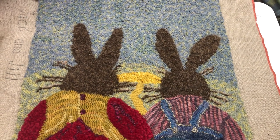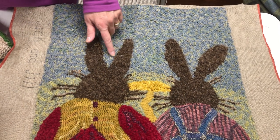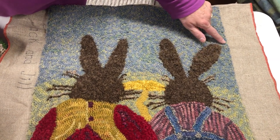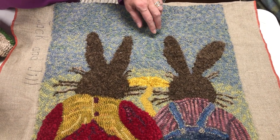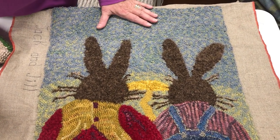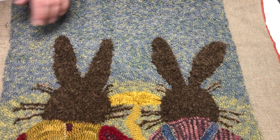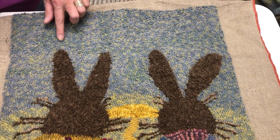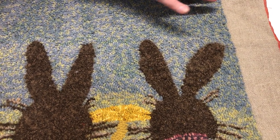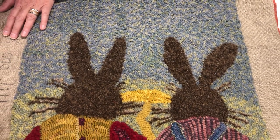Now we have this expanse of sky. Well, what do we do with the expanse of sky? You have to make sure that their rabbit ears are there. You have to make sure that you've echoed their rabbit ears. Then what you fill in with is puzzle pieces, because you're using a texture that is two-tone and you don't want lines. If you notice, this has an overall look. So with the overall look of puzzle pieces drawn in and filled, not the blue or the yellow is predominant. It's an overall look to look like a sky that's reflecting off the hills.